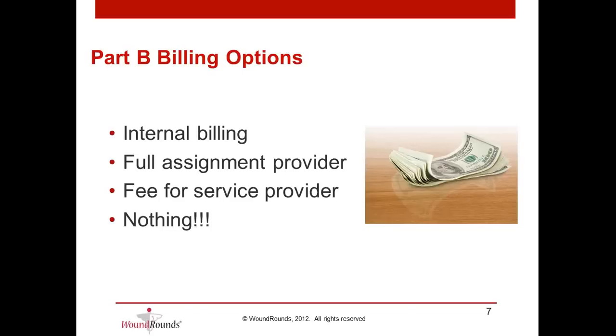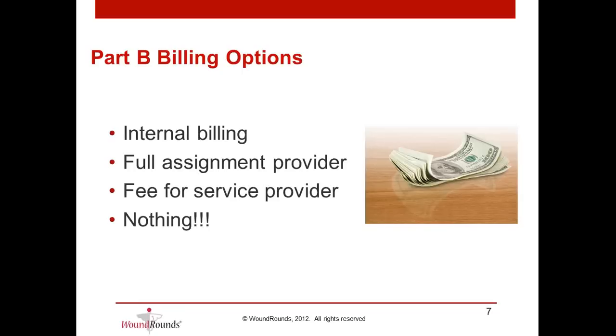The first option is internal billing, and that's when the billing is done in-house by the facility staff or up at a corporate location. It does require for facilities to have their own supplier number and also to be registered through the National Supplier Clearinghouse. By bringing that billing in-house, though, it does create a revenue stream for the facility. All the products, though, are still purchased through the distributor for all residents. One of the biggest keys to making internal billing work is to have that complete and concise documentation and also to have a staff member that's able to do that billing for you.